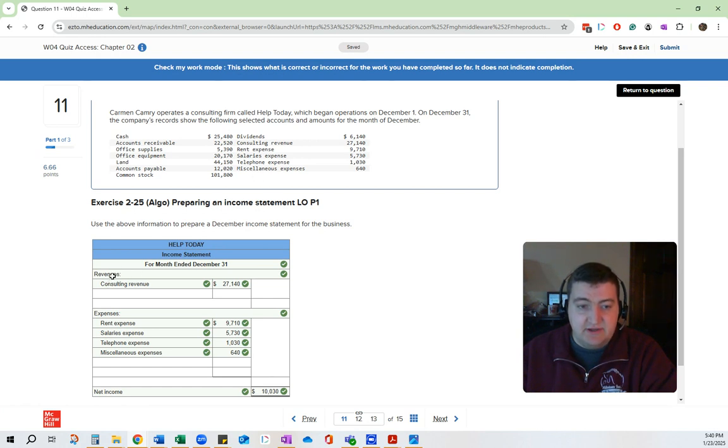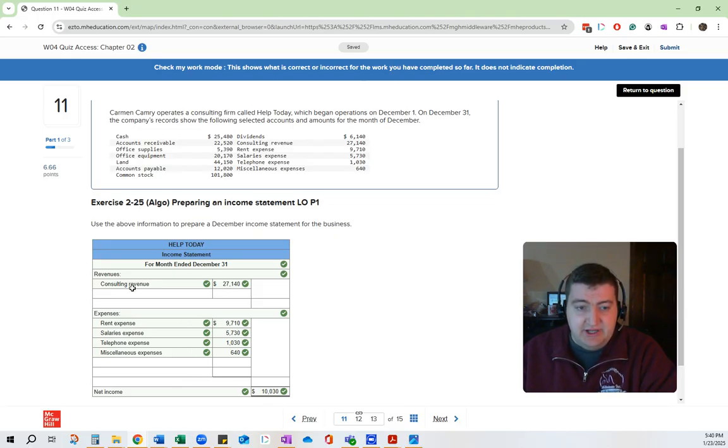We enter in the date. We enter in revenues, expenses. This is going to give you the option of net income versus net loss. In this case, it will be a net income because the company did make money rather than lose it. But that is something when you're solving these kinds of problems in the McGraw-Hill stuff, you want to make sure you're watching out for.